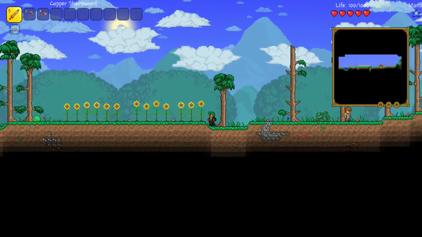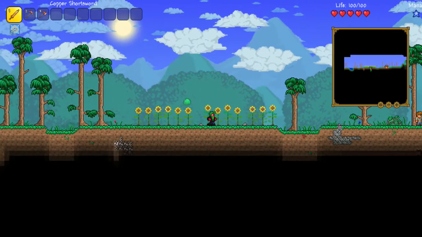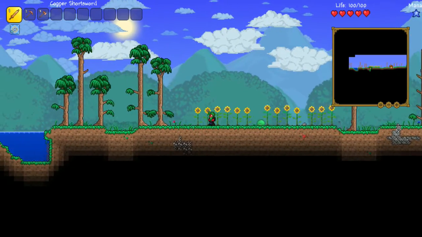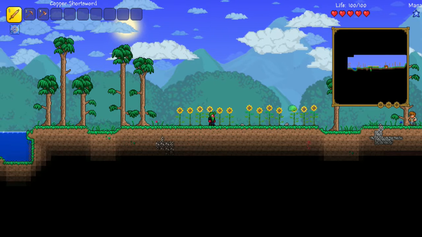This green guy coming at me is an enemy. If he hits me, he's going to hurt me. I'm just going to skip over him like that, and he's just going to keep on going. He's going to ignore me. He's not too dangerous. He's called a slime. It's a green slime.